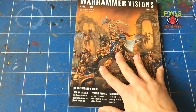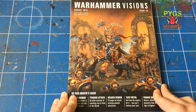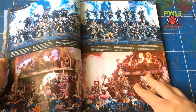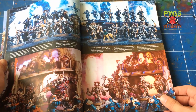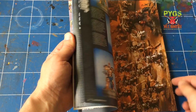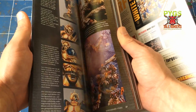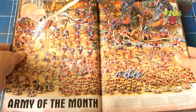They tried to rectify the smaller scale by bringing in a larger format Visions, which is exactly the same, just bigger, which is better because it's the same price. You're not paying anything extra for the larger size, but you are getting better quality, bigger pictures. And this is turning into a bit of a self-promotion, because this is another one of my Army of the Months. This one is my Tyranids, so I'm going to quickly show off my absolutely incredible Tyranids.